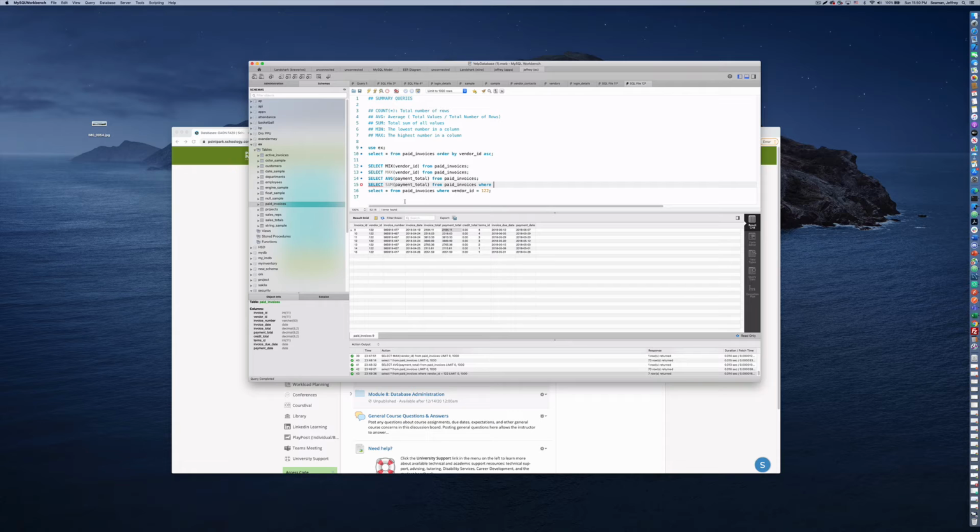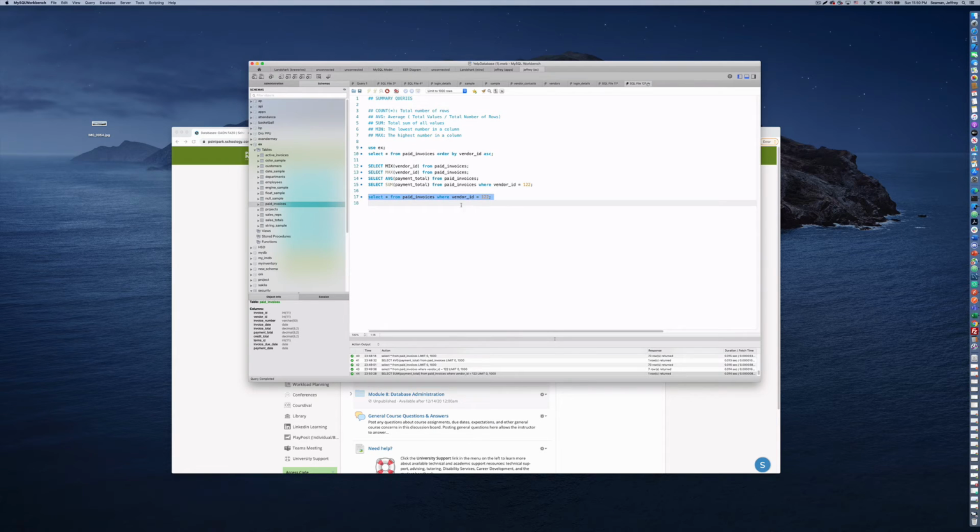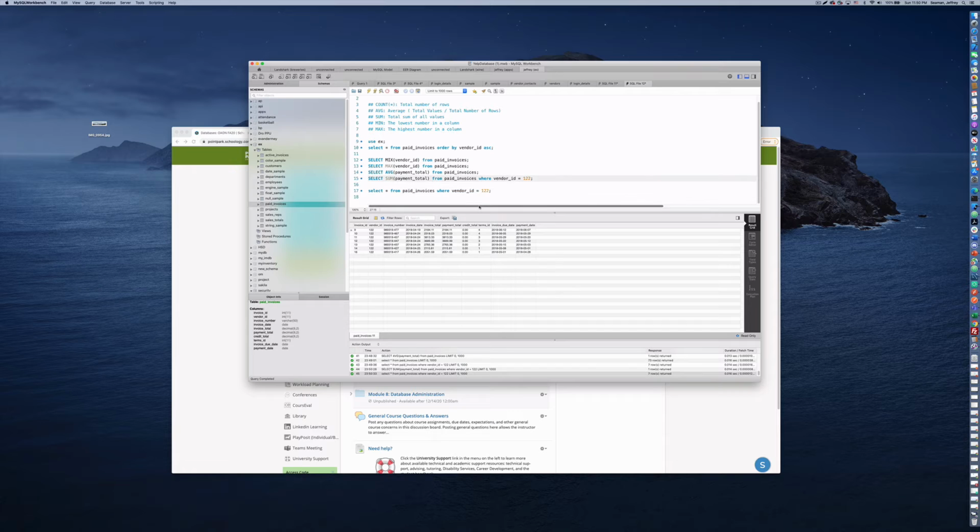Oh, okay, duh. Had a brain fart. Vendor ID equals 122. All right. So this will give us a total sum of all that. And it gives us that amount right there. Now, what I could do here is if I wanted to add a column to that, like say for example, I wanted to say, oh, you know what, give me the invoice ID too, while you're at it.